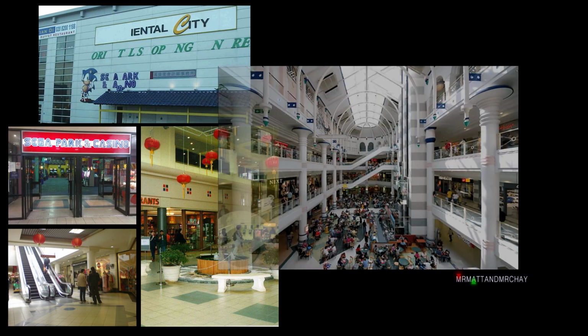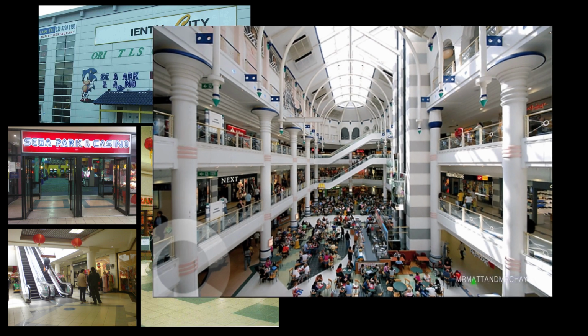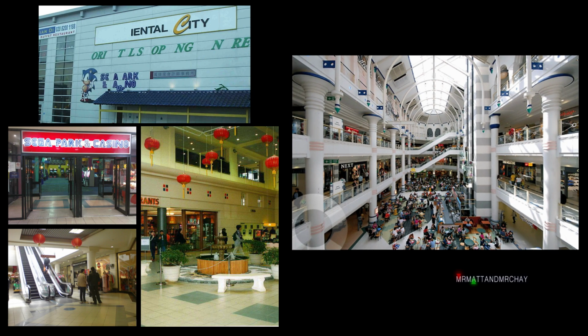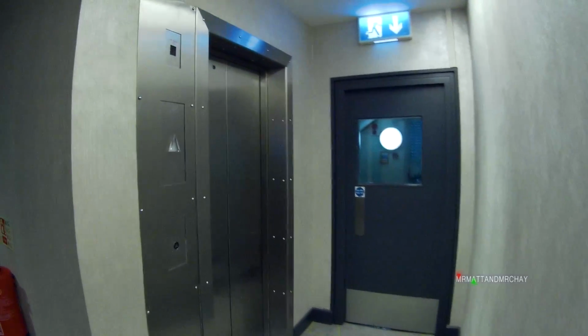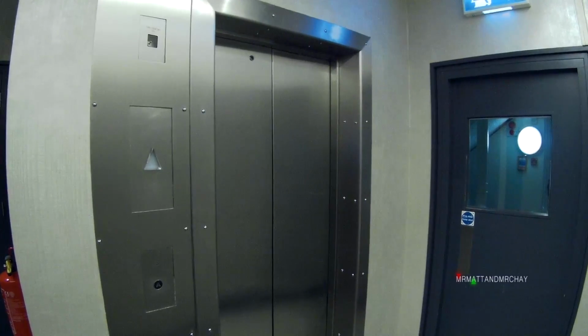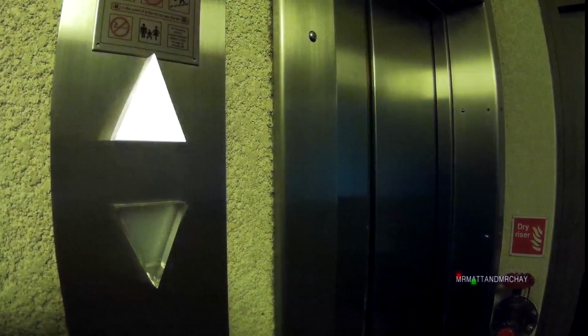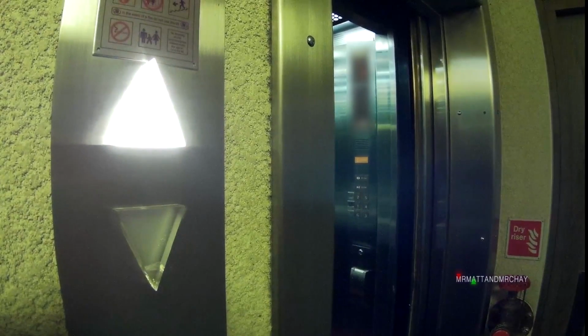Another location for these really cool lifts that I've not seen before, Peacock Shopping Centre in Woking back in the early 90s. Both these places had a lift that was out of the ordinary in the UK. Now I've not seen this design in its original form for ages, which is why I filmed it. But do you know the manufacturer yet?